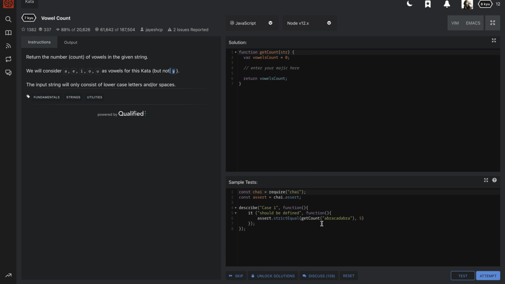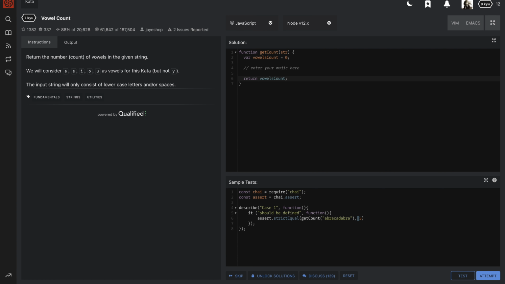Okay, so let's see if we are provided with the string abracadabra. It should read 5. Well, it doesn't have the Y in it, so it doesn't have the special case here, but let's see what we can do. So we already have the vowel counts provided to us, and then we would return the vowel counts.